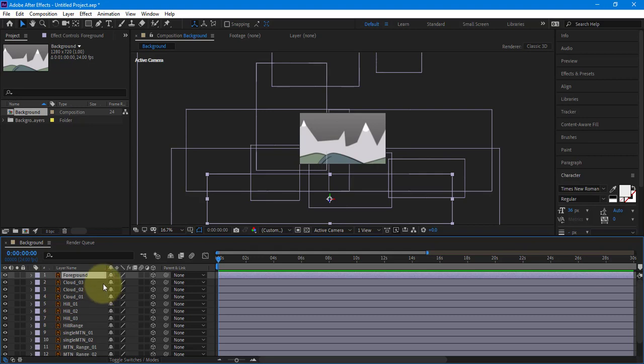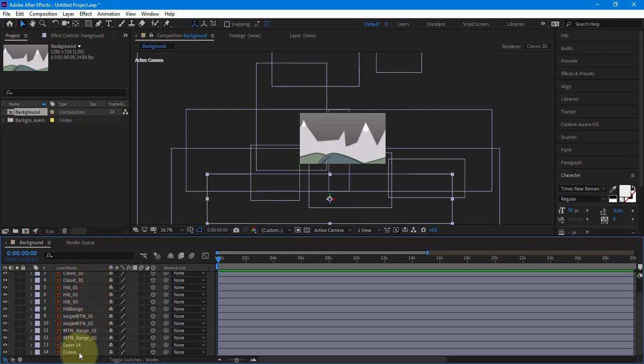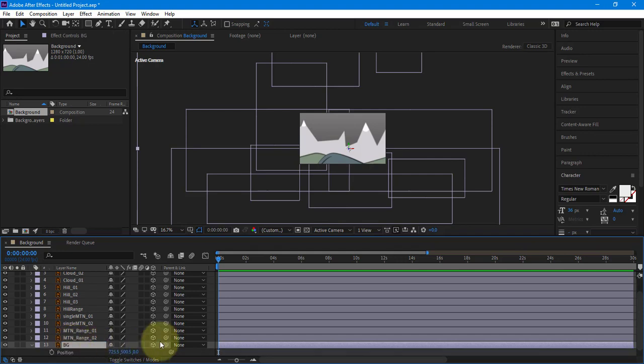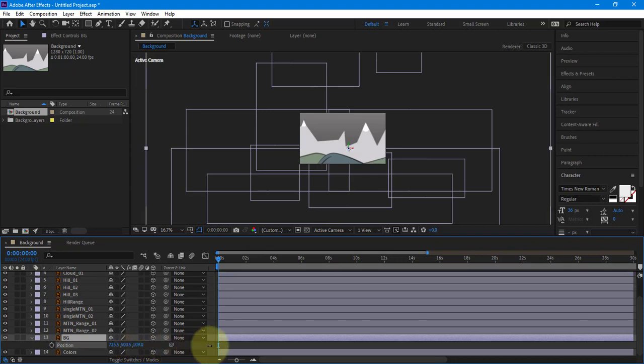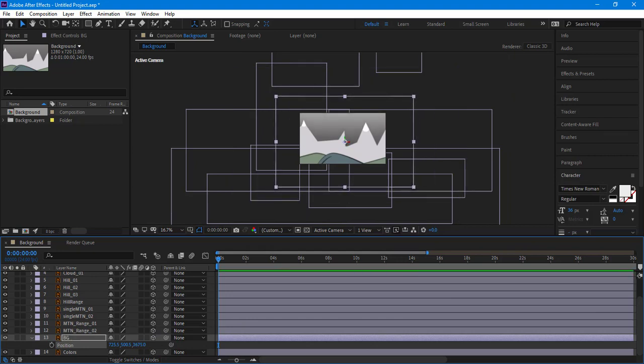So first thing I want to do is just get everything in a rough position. I'm going to start off with the very, very back layer, which is layer 14, which should have been renamed to background. And I'm just going to go to the position, and I'm going to set the Z position. Now this should be super far back. So if I go to the positive direction, this pushes it backwards. It seems weird, but it's how it works. And I'm going to go to about 5,000, I think, and that should be a good amount.